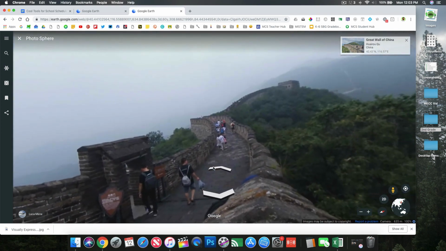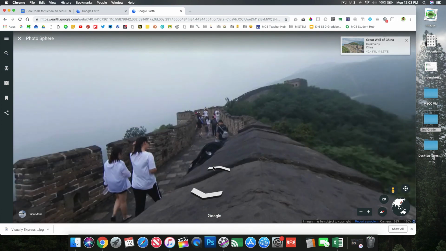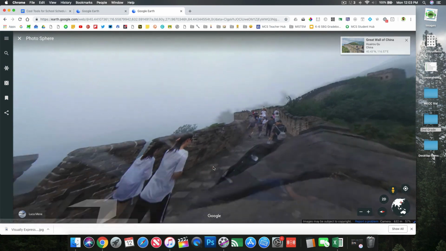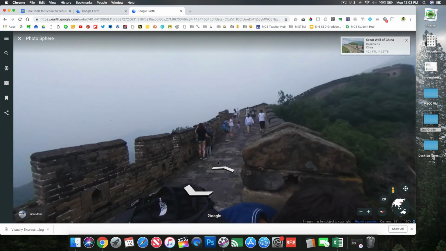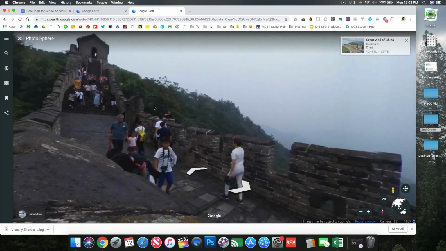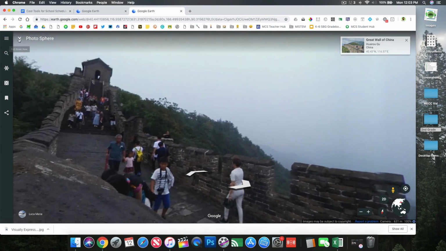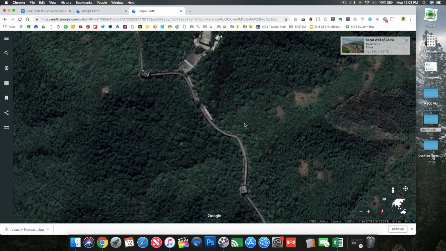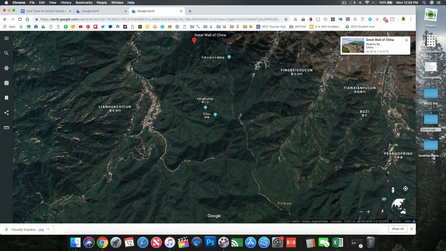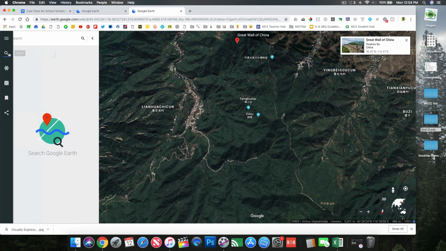And when I push forward, it's going to slowly snap me through all these different images and show me the different spots that are available, which is pretty crazy, pretty cool, and you can give your kids some really neat experiences. So nothing like learning about the Great Wall while standing on top of it. And though we can't afford a field trip to the Great Wall of China, we can at least take our kids there digitally and show them an overview of why it was placed where it was, the importance, why they chose the highest terrain in most cases to place it. Whatever you were talking about, you can really dig into those concepts.